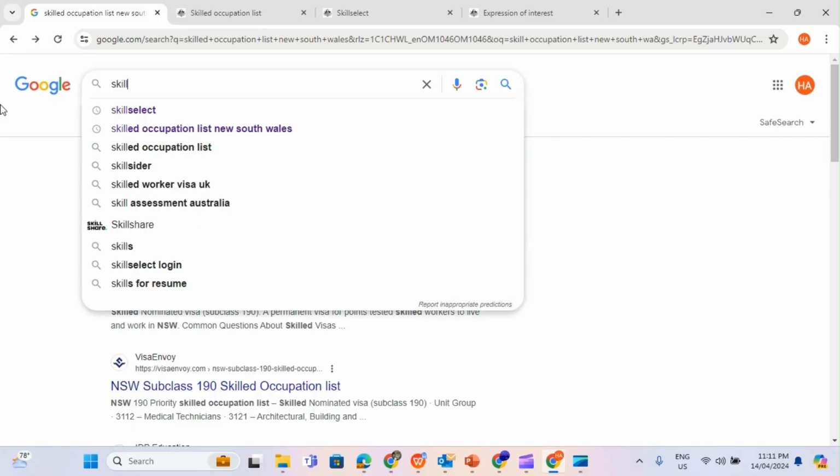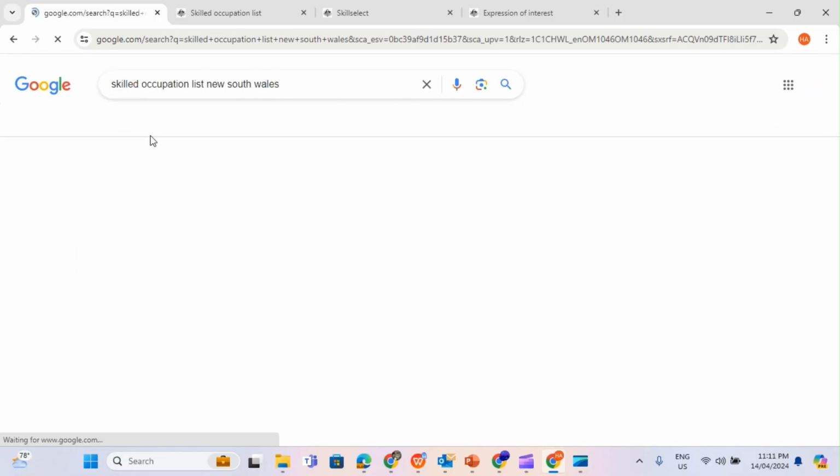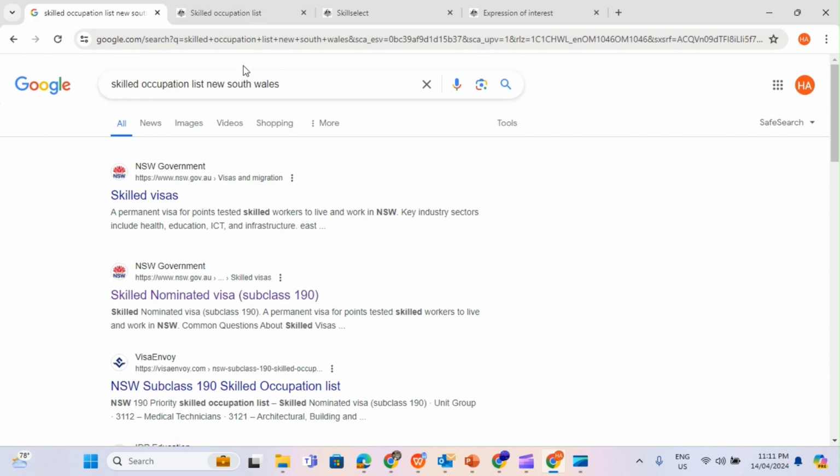But before you can apply for this visa, the first thing I will ask you to do is, for visa 190, identify your skill on the skilled occupation list of the state to which you want to apply. If you want to apply to New South Wales, you have to go and check if your skill is in the nomination list.